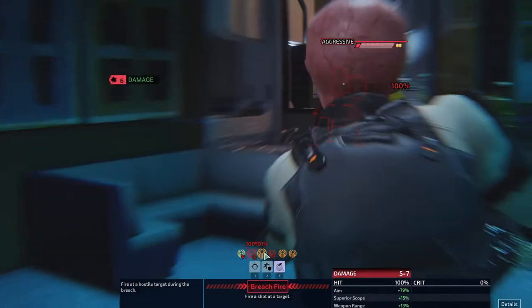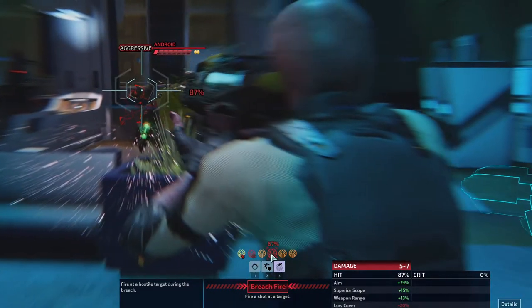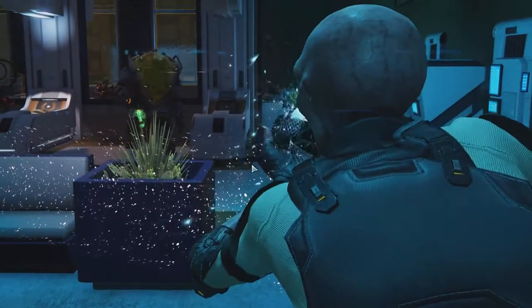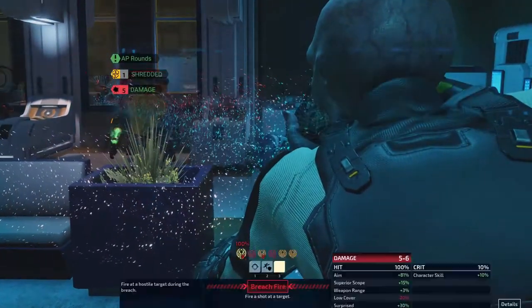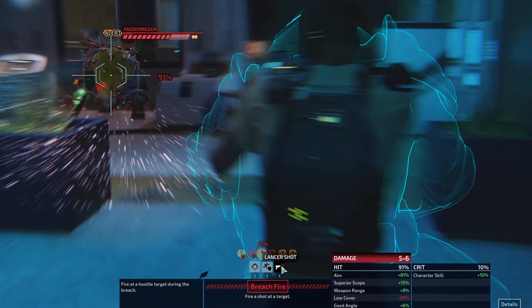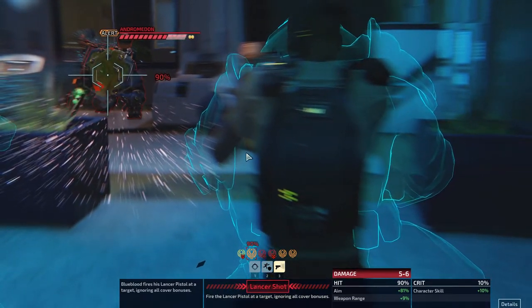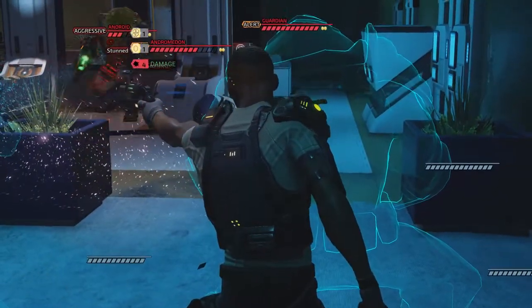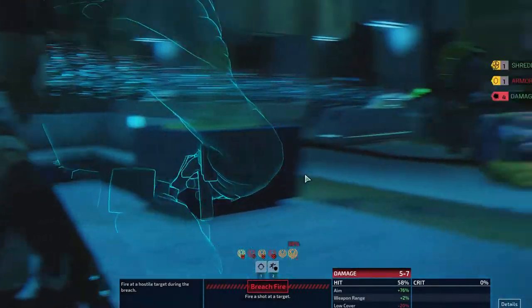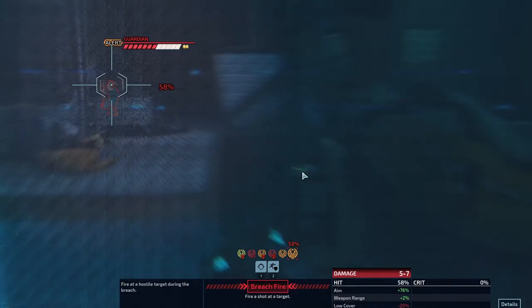He is stunned, we don't need to do anything. The turret's going to shoot us. Androids, I think we'll try and get. So the android can be stunned, but the turret cannot. We'll go for that just to make sure we can hopefully get him stunned. That one is stunned. Guardian, I would really like to stun.